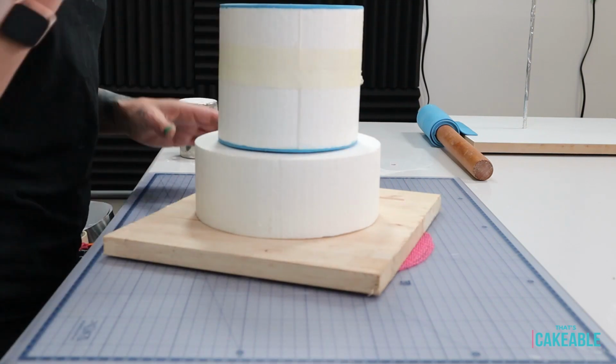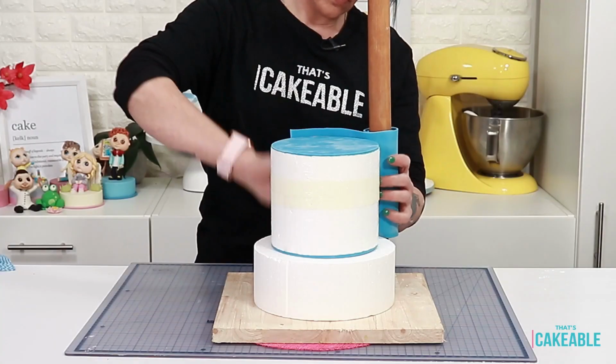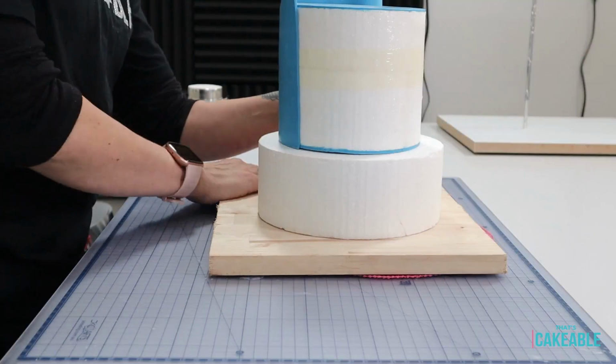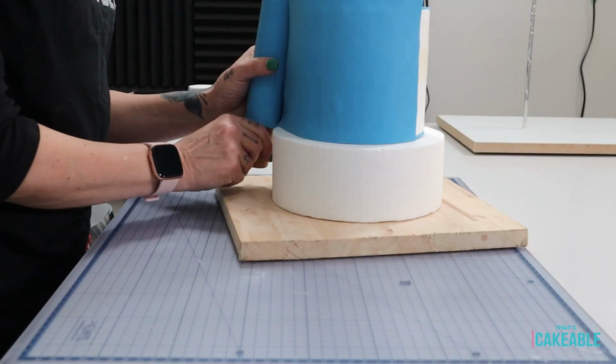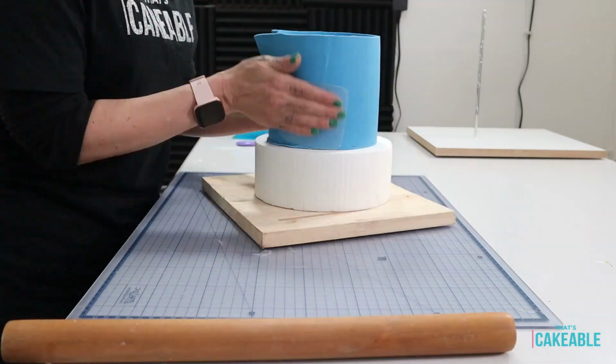I placed a non-slip mat underneath that and that will help stop it from sliding around as much. As I did with the top and the bottom of the cake, I gave it a good coat of clear piping gel and after measuring the circumference and the height of the cake, I rolled out a piece of fondant that was long enough and tall enough to wrap around. I took that fondant onto a French rolling pin and very slowly and carefully rolled it around the outside of the cake, smoothing it as I went.